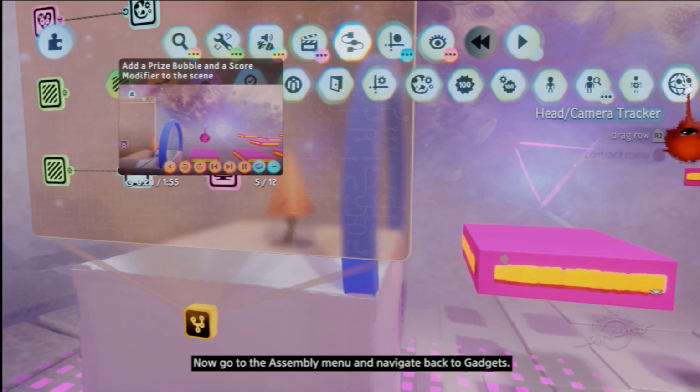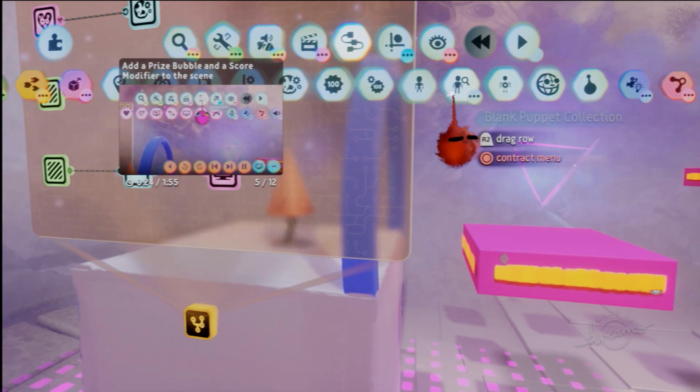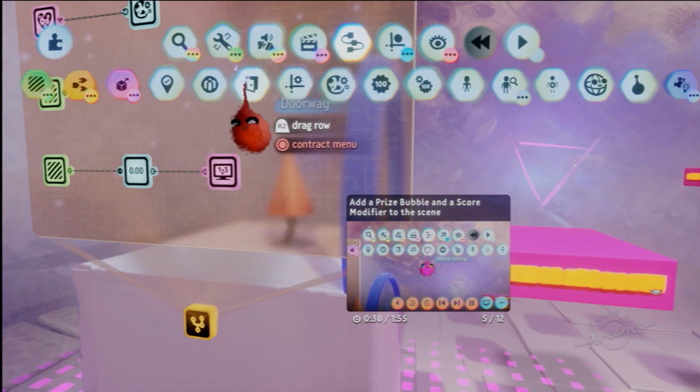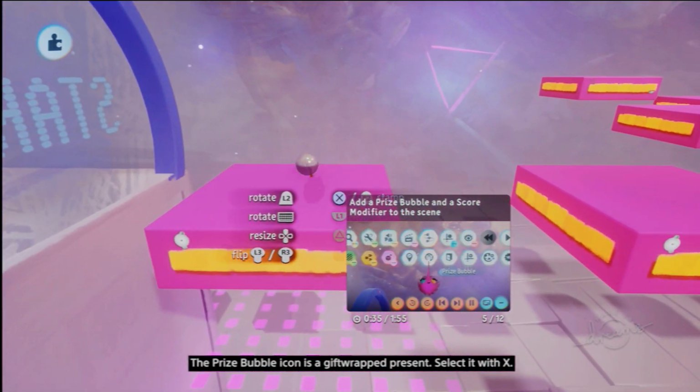Now go to the assembly menu and navigate back to gadgets. Close the move output with circle. Then open up gameplay gear. The prize bubble icon is a present. Select it with X.